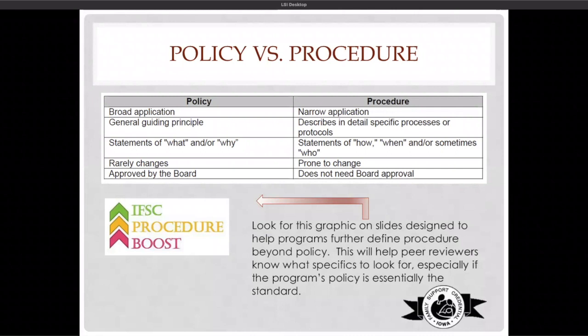So they don't have to interpret: does this meet the standard? Does this not meet the standard? I think this is what this means. There are fewer of those questions for them, and the more it's delineated in the procedure, the more they're going to be able to say, yep, this is what the program does. This is how they say they do it. I know exactly how to go find that in the participant file or the training file or whatever that is.